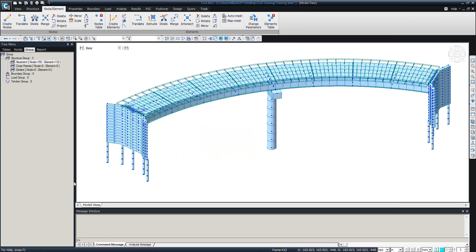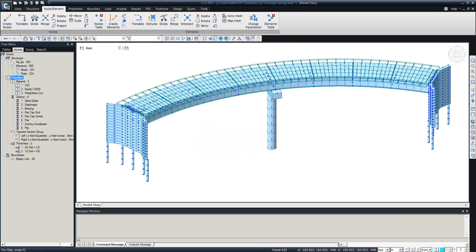All right, there are a couple more small parts to model, and then we go ahead and run the analysis. So I try to make it faster to ensure I can cover all the analysis and show you the results, how you can use them for your design as well.